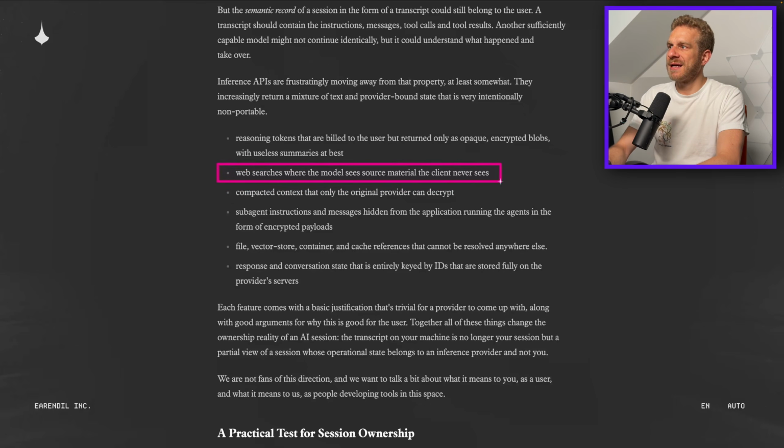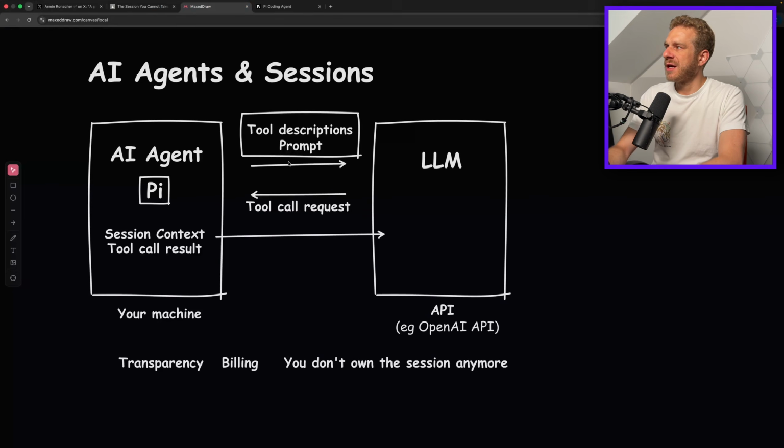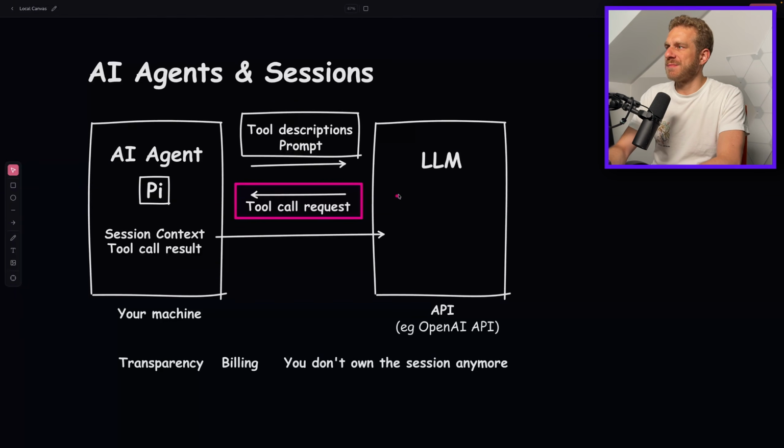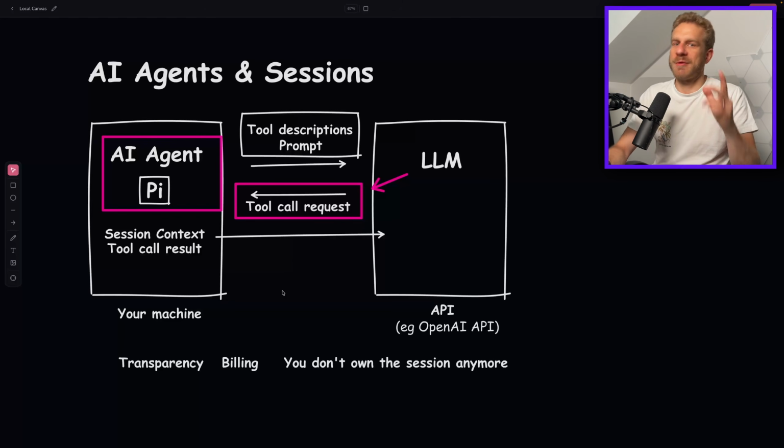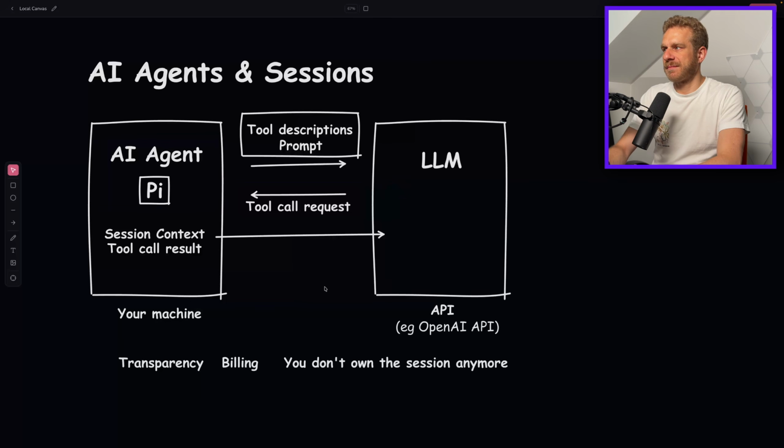Another interesting point is related to tool calls. Remember, I mentioned that large language models make tool call requests, and then it is your harness running on your system that actually performs the tool call, that reads a file, and so on. For some tools, this could be skipped. Let's think about a web search tool. Web search doesn't have to happen on your machine.